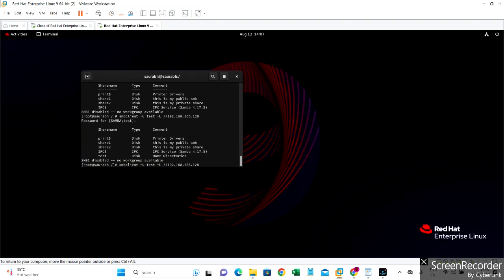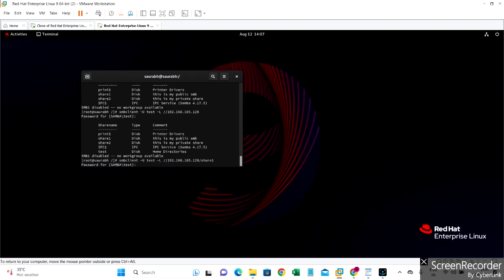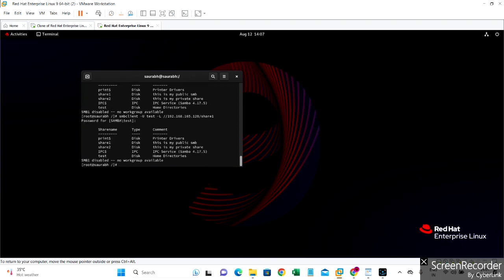So for accessing that, I want to access share 1 as a test user. Okay, why am I not able to access? I'm using the hyphen L option, so that's why.